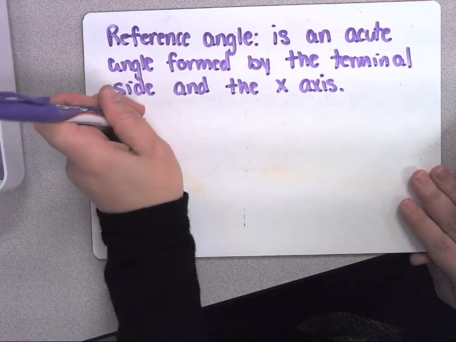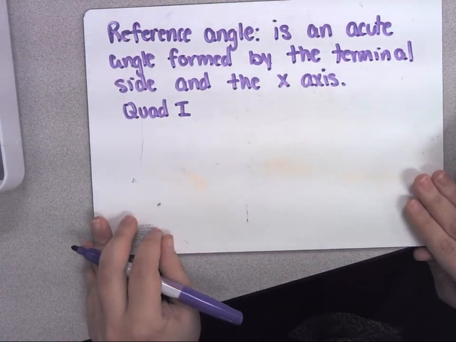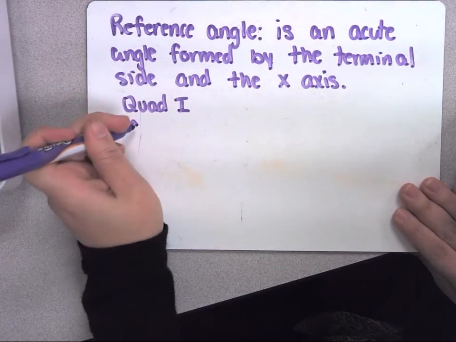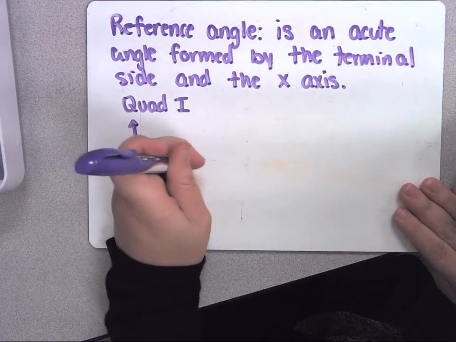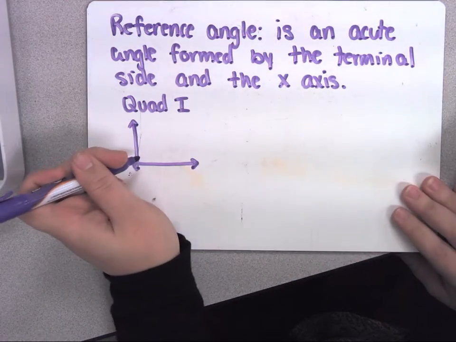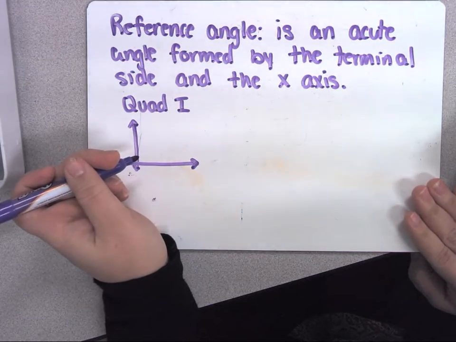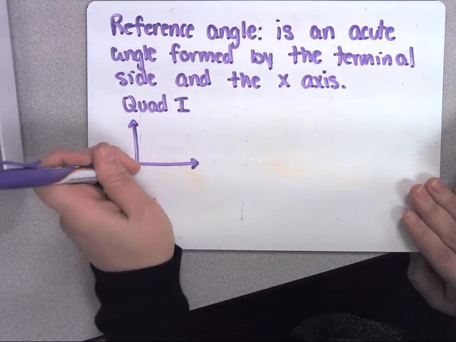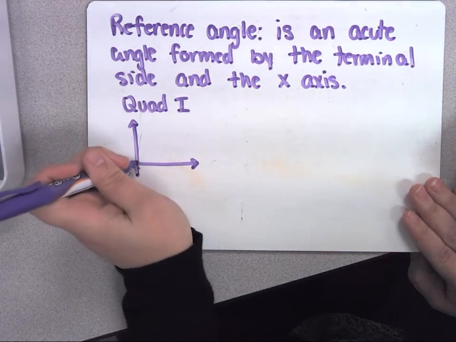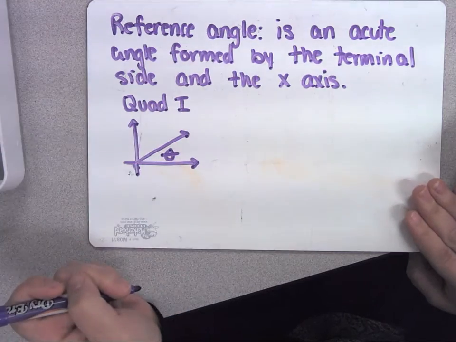Okay, so quadrant 1. Remember, quadrants are technically numbered in Roman numerals, if you didn't remember. Okay, so I'm just going to draw a little quadrant 1. If we just had a little angle, remember acute angle means what? Can you give me your own general definition of what an acute angle is? Less than 90 degrees, right? And 90 degrees is that other axis, right? So it just has to be somewhere in here. So I'm just going to say, hey, theta's in there.